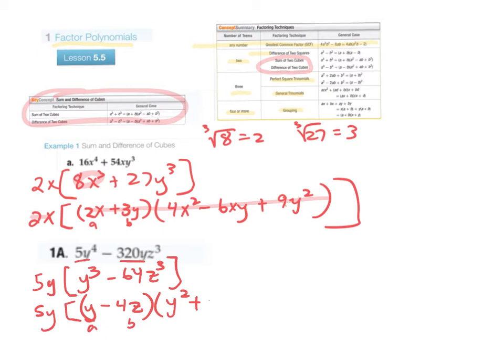It's not a minus. It's just the numbers, y times 4z, which gives us 4yz. And then I square the last part, and that's going to be 16z squared. And so what I have is my cube. Once again, I want to highlight, there's my cube roots. This is my cube formula, and then I have my greatest common factor.